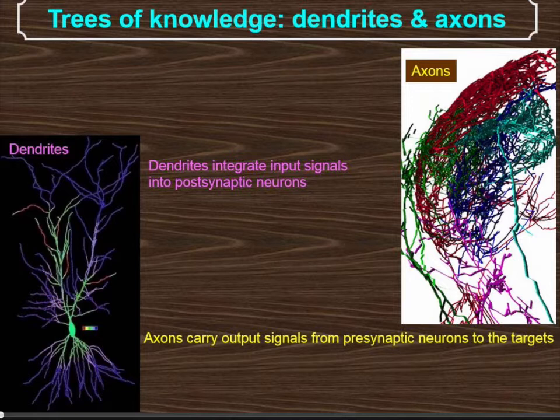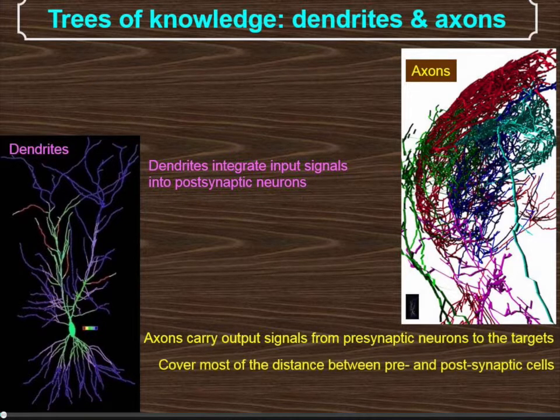Okay? And the key thing about the scale is that the axons span a much larger size than dendrites. So in scale, that one dendrite here, which is of the same type of neuron, will be about this size. So the axons are much bigger than the dendrite. Does this make sense? I'm probably saying something that you all know already, but I figured I would say it anyway. So the axons cover most of the distance, but the dendrites do most of the computation.